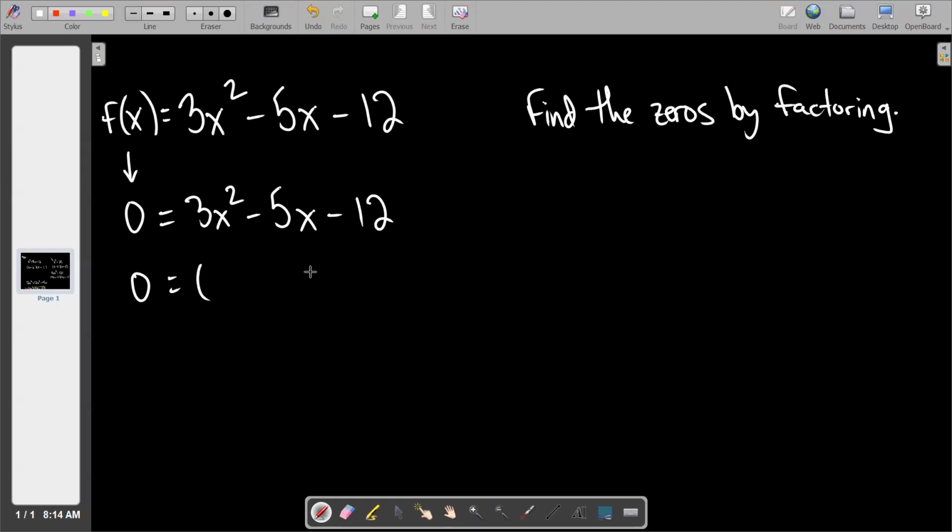The factors, this is just a standard quadratic, so we know the factors are going to look like this. What are the signs going to be? Yeah, again, one of each. So you just put them in there, do you have to switch them? That's what erasers are for. And then 12 has a bunch of factor pairs, 6 to be exact. 1 and 12, 12 and 1, 2 and 6, 6 and 2, 3 and 4, 4 and 3. Did I say 6? Yeah. So what do you want to try?